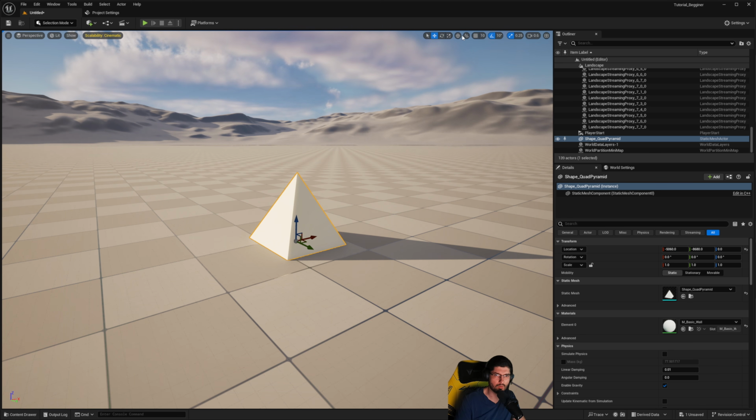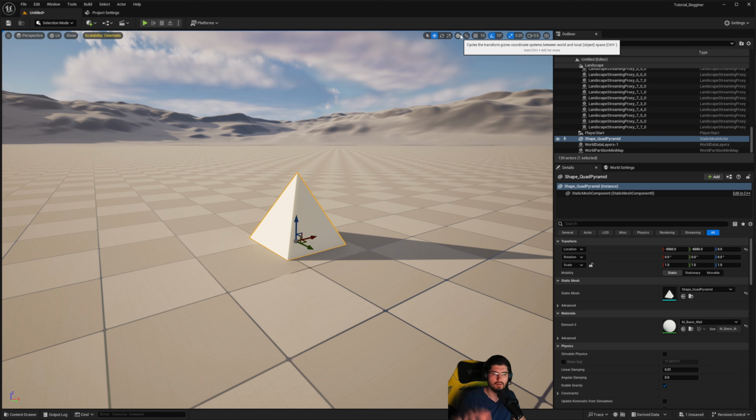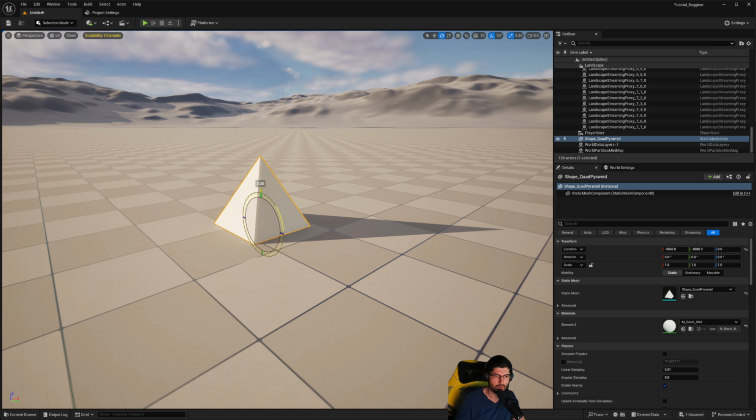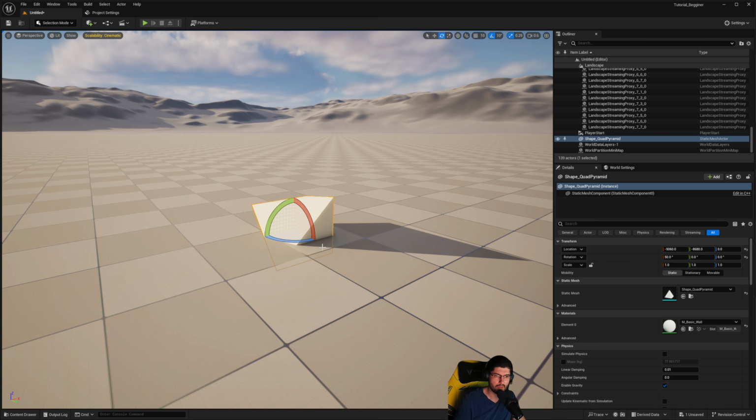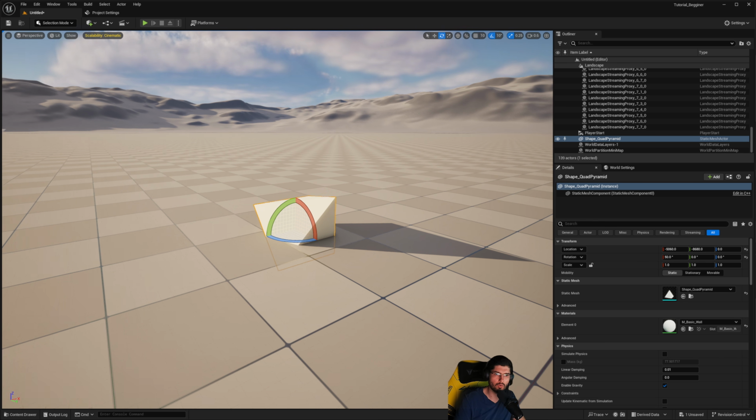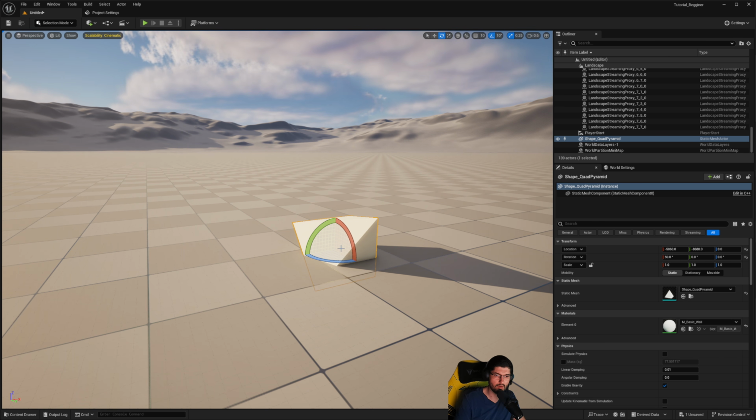There's also this option in here where it says cycles the transform gizmo from a local object coordinate to a world coordinate. So let's say we have rotated this object by 50 degrees, right? Right now, it's using the world coordinate, which means that this rotation will always stay parallel to the world.